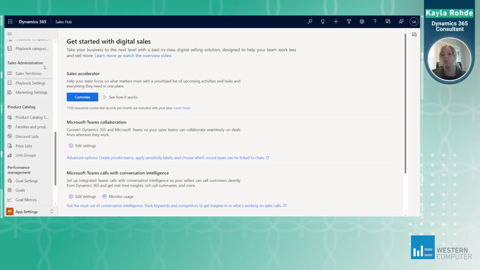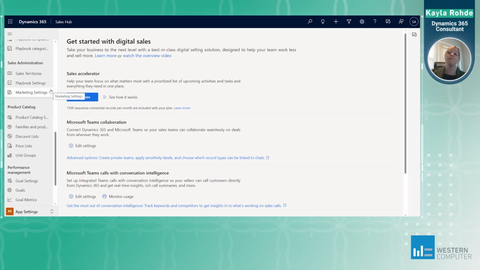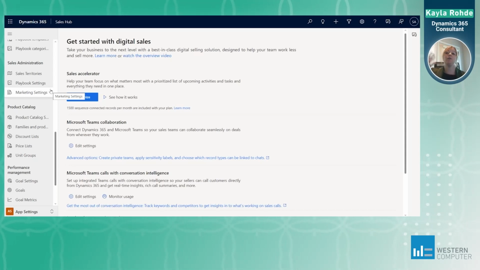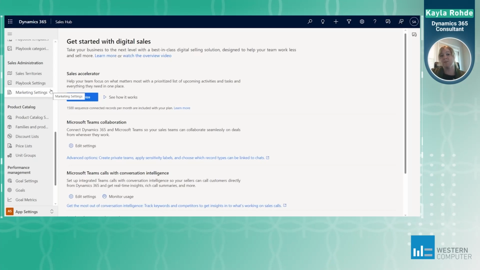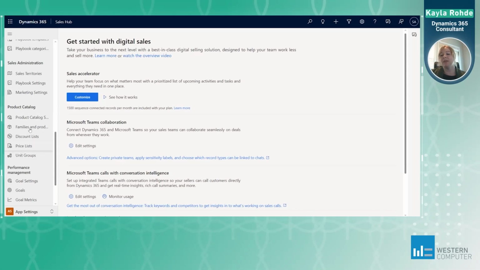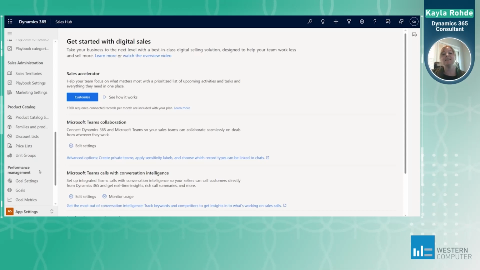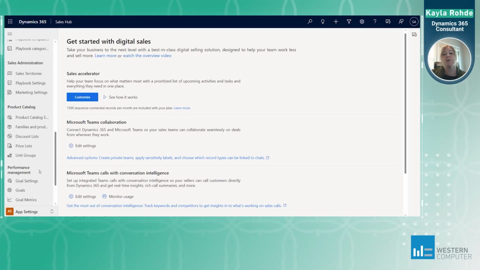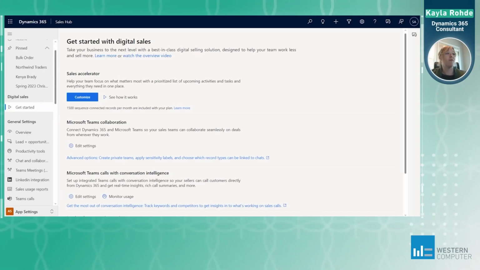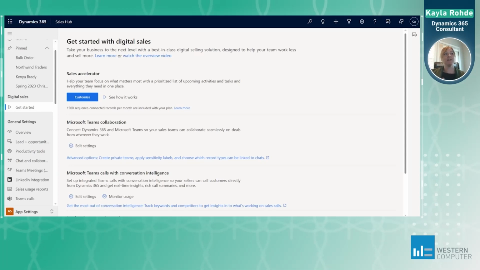So when we think about wanting to have sales territories, for example, if I want to split my team up by a regional division, maybe I have a Northeast team, a Northwest team, and then I have a Southeast and a Southwest team. You can put those sales territories into the system. And then we talked about we can do product catalog setup here as a foundational piece. We won't dive into that today just because we're here to really show off how the system functions for a salesperson. We can follow up later on with another webinar down the road to dive into those admin functionalities.